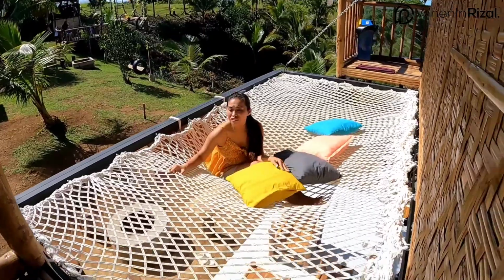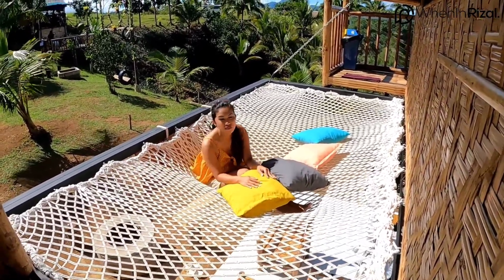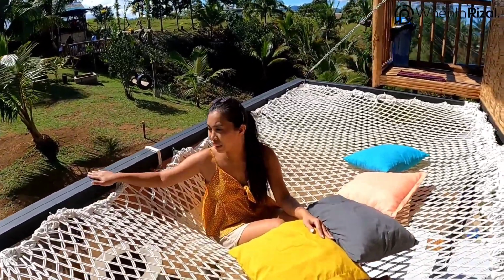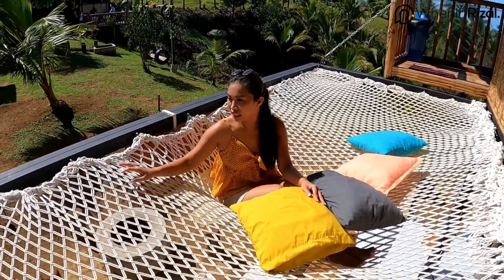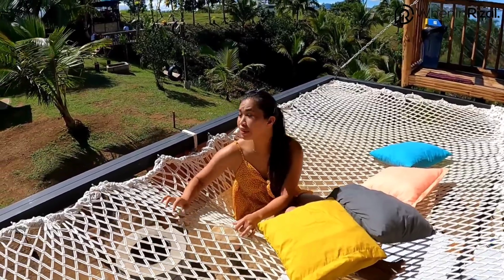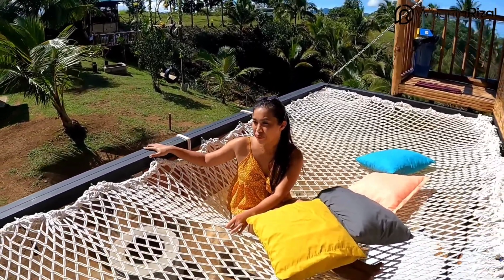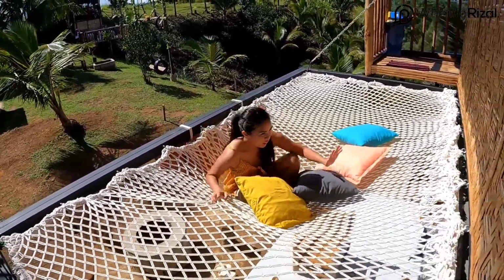I think this is ideal for up to 3 adults, and then kids magagaan lang naman sila. So this is very sturdy, by the way, kasi as you can see, makakapal naman yung cotton rope na ginamit, and then yung hooks, and this is actually steel bar, so yun. Safe naman to. So I'm gonna show you the bedroom.